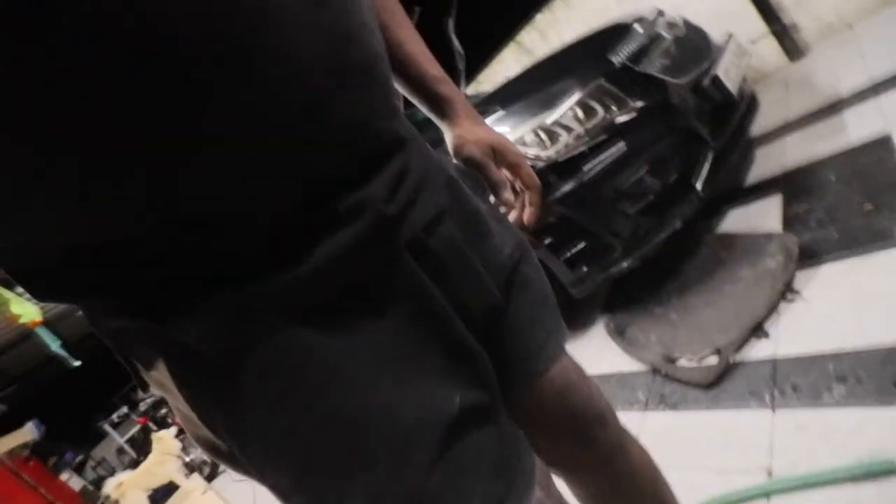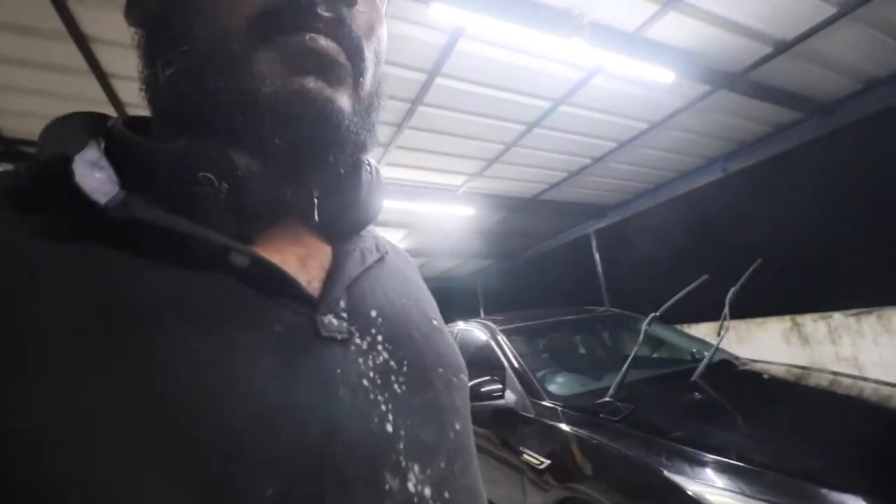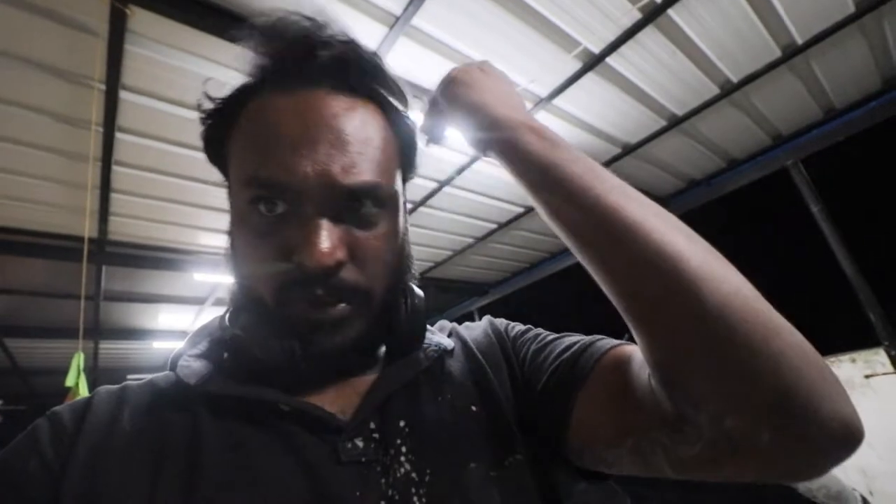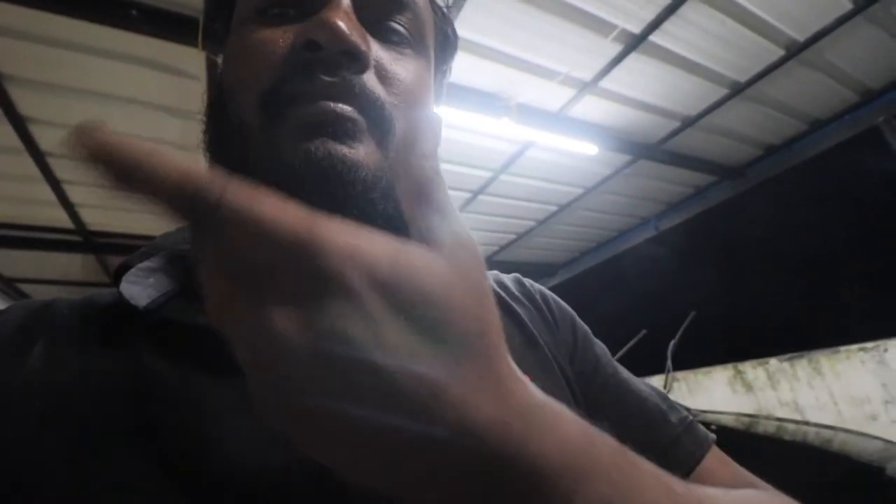If my wife sees this t-shirt, I'm in trouble — I have to hide it. Look at the legs and all. This is one disgusting job, but it's very therapeutic. I love doing paint work; this part is not what I love — actual spraying is what I love doing. I think I need a beard trim and a haircut as well, but that's okay. Probably after this lockdown I'll come out like Gaddafi or maybe like Gandalf with a long beard.